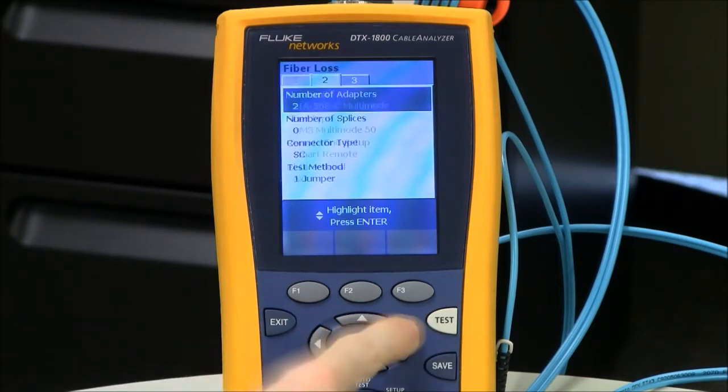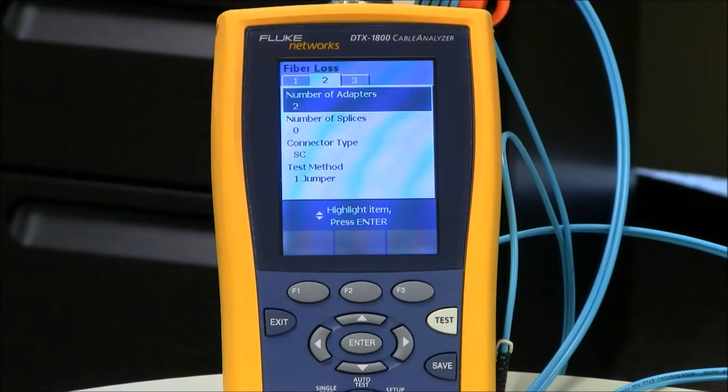Let's go across to tab number 2, where we see the number of adapters. This is going to impact your test limit, so this is important to get correct. This is the number of bulkhead adapters added after you set the reference per fiber path. Sounds complicated? Not really. We are setting a reference, but we're not setting it through a bulkhead adapter. And the link we're testing has a bulkhead adapter at one end and a bulkhead adapter at the other end. So our adapter count's going to be 2.